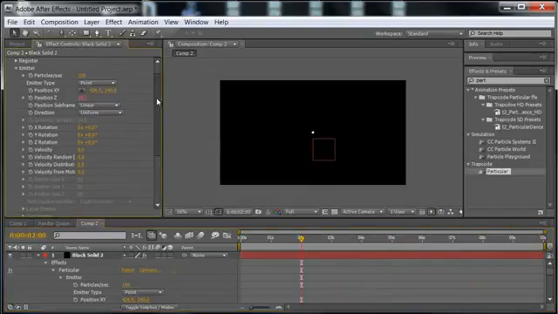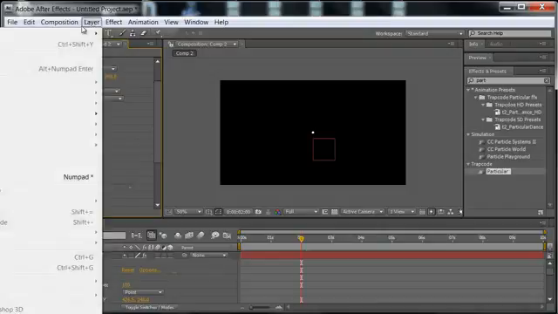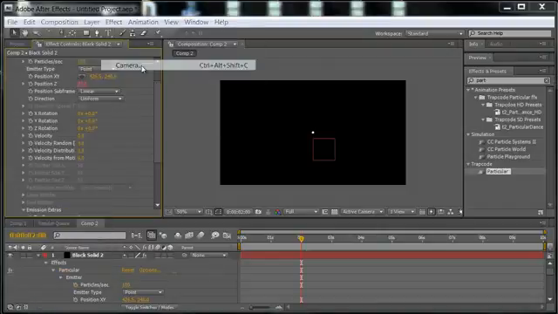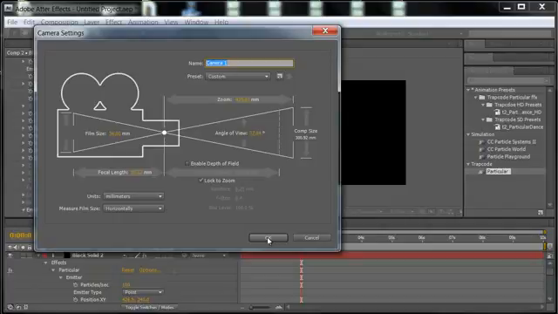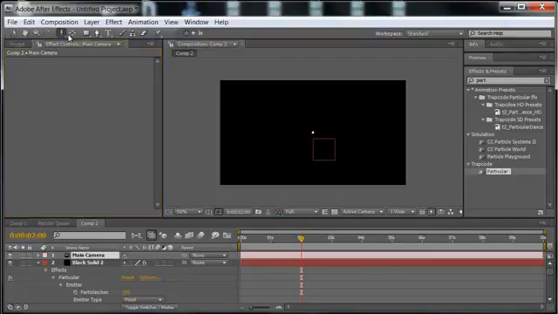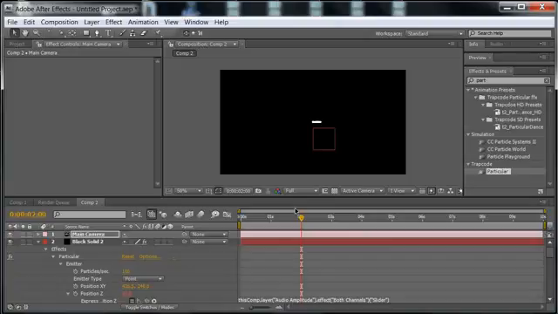So what we are then going to do is get a new camera, because it's moving in Z space, not 2D. So we'll call this main camera, and get our little orbit tool, which is here, and just move around. And you can see, because we're now in 3D space, looking not directly on the Z, but partly on the Z axis, we can see some movement, but nothing's really happening.